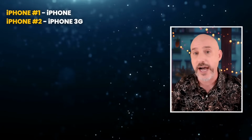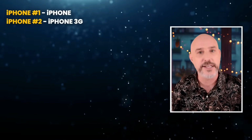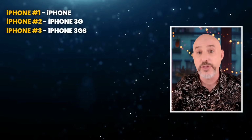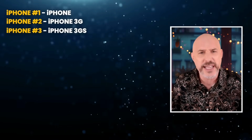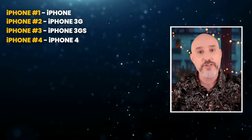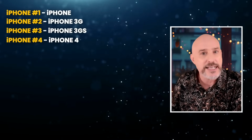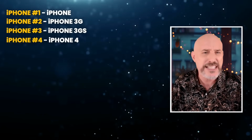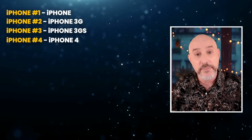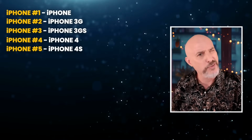However, the third iPhone, they decided to add the letter S to the name, which I guess signified speed or special or something. And so the third iPhone was called the iPhone 3GS. What's the G doing there? It has nothing to do with the name of the iPhone, but they left it in there. With the iPhone 4, they finally had the right number. The iPhone 4 was the fourth iPhone, and they should have stopped there, but then they went back to that stupid S. This time the 4S came out, and maybe the S stood for Siri or something else? Nobody really knows what the S stood for. But immediately, the fifth iPhone is called the iPhone 4S.